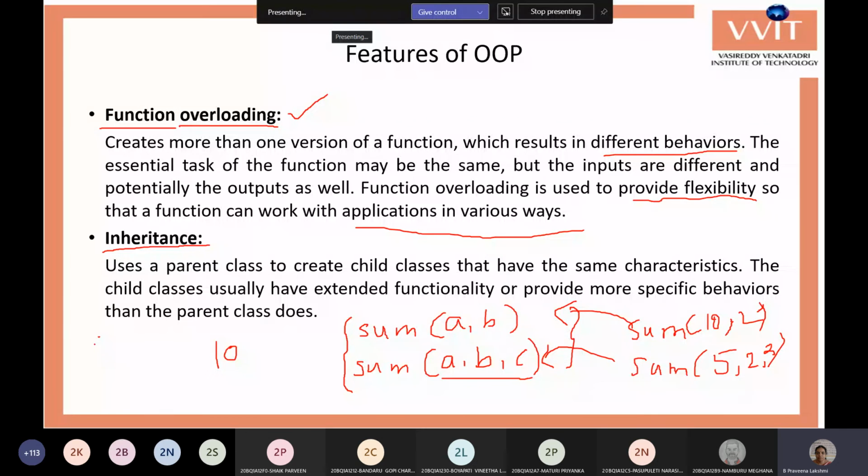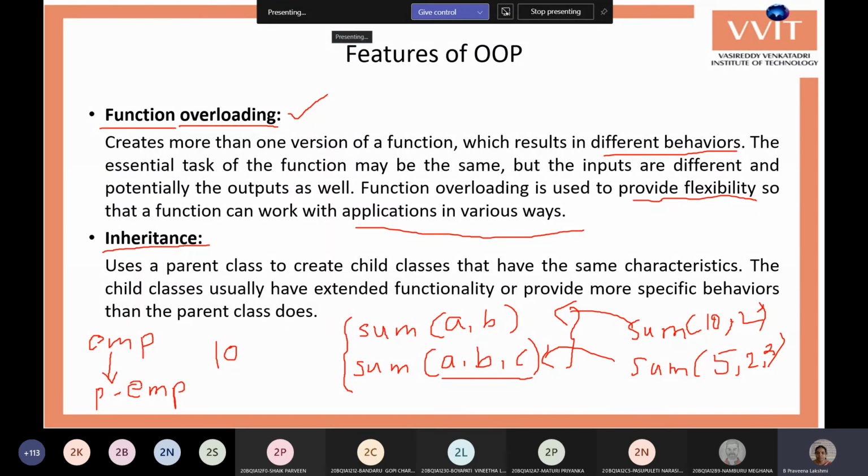Say for example, I have a class with the name employee, EMP, which has some data members, some variables, and some functions. From this, I'm creating a new class, say a part-time employee. For this part-time employee, I require some additional data.